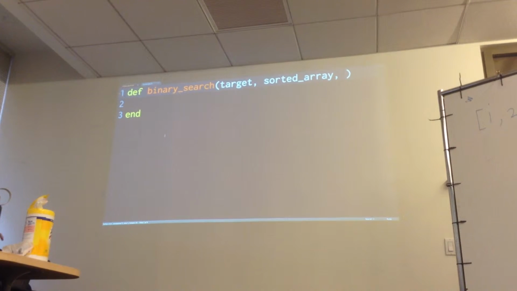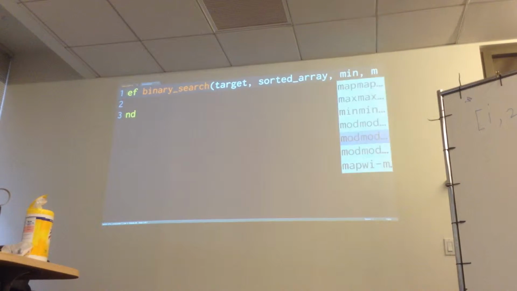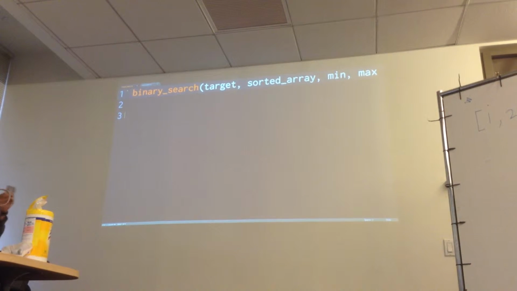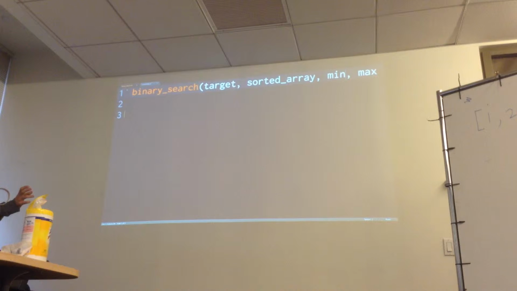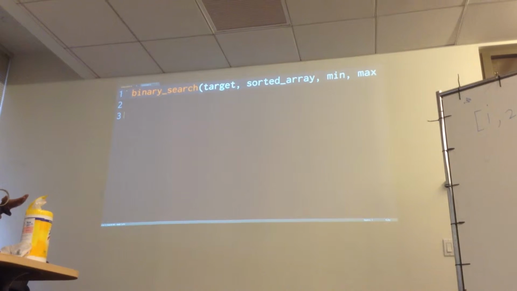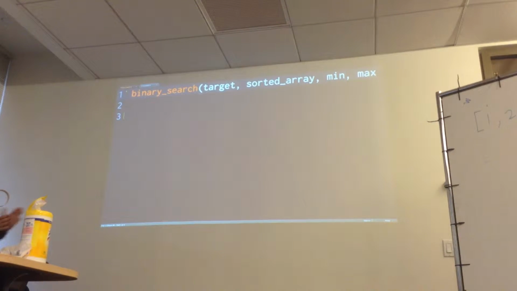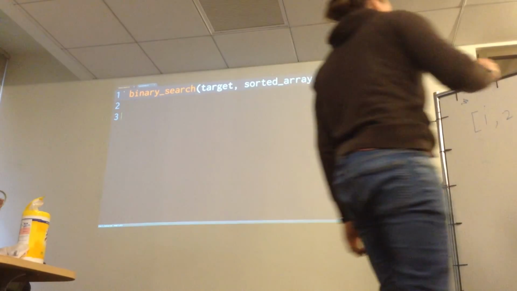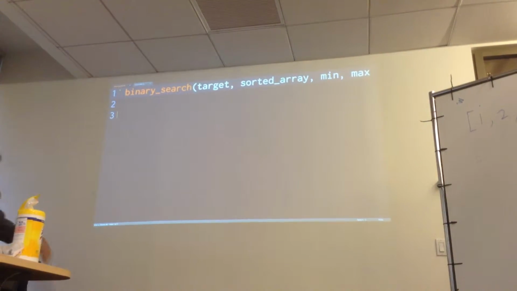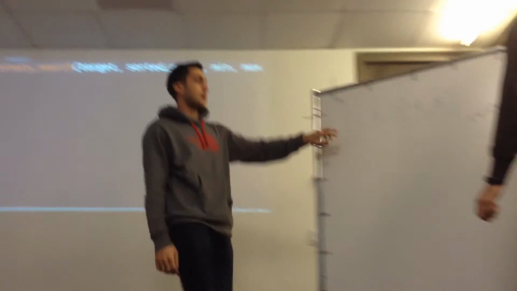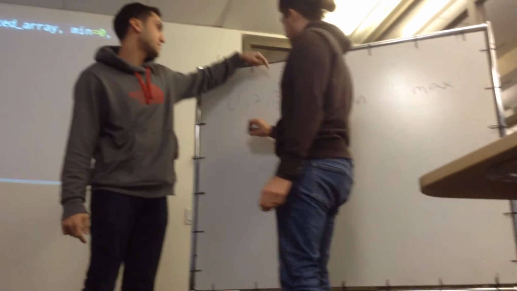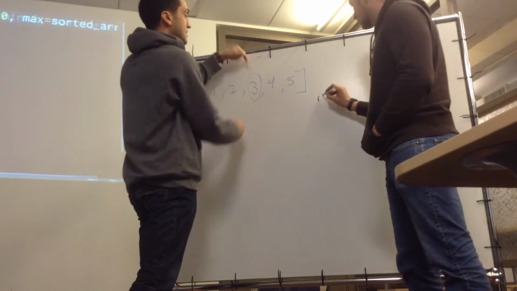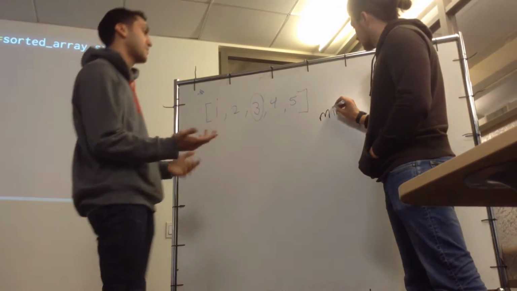The reason you need both a min and max is because we're changing the scope of where we're looking. And that's the trick of making this non-constructive. Because if we could check the length and divide by 2, we still wouldn't know where the start of the new array we're looking for is. Even though it's not a new array, if this is the new array, 3, 4, 5, I need to know that this is the new min. So that's why we have to do that.